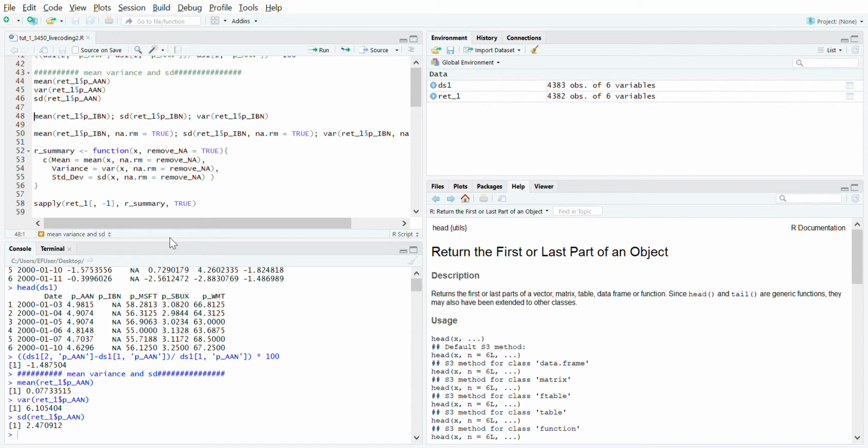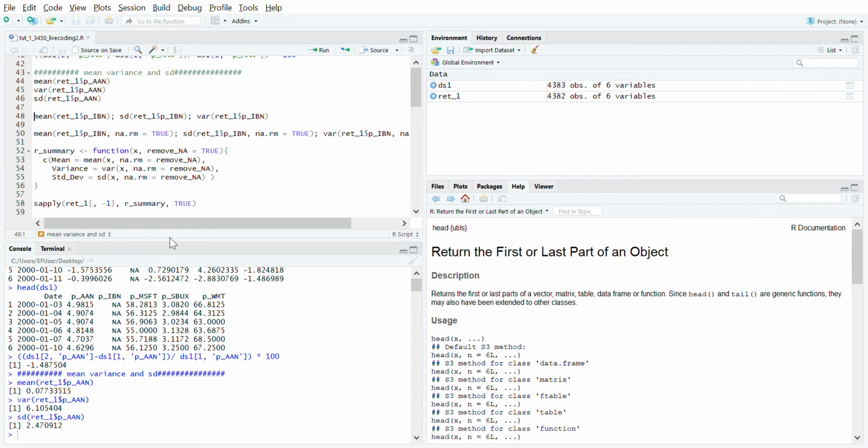Yes, it's right. If it contains no missing value, you can simply do it like this. But take IBM as an example. If the vector contains missing values, these built-in functions require additional arguments for input, like for removing the NA before calculating.